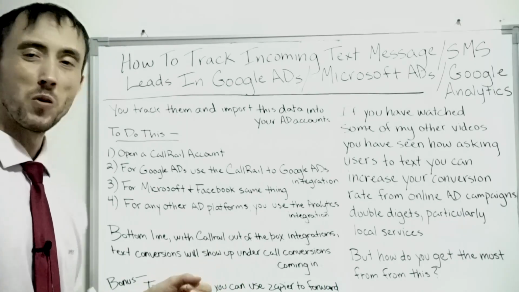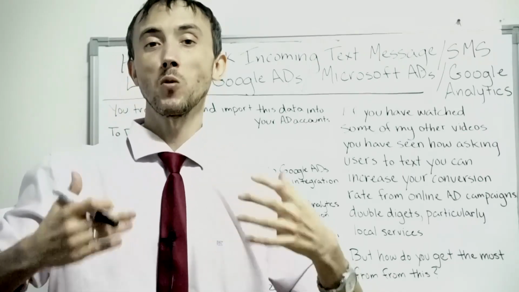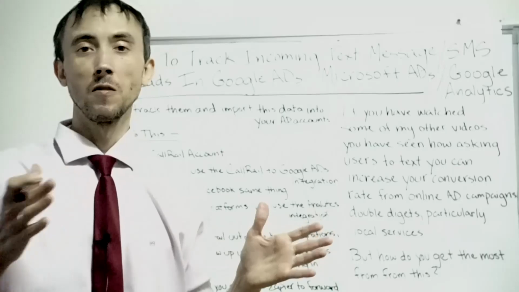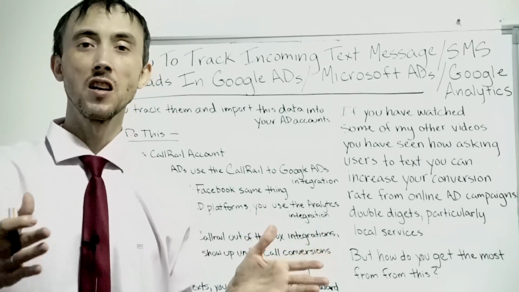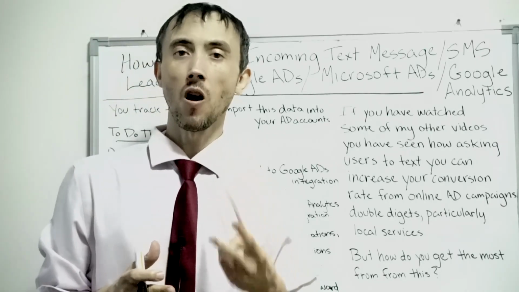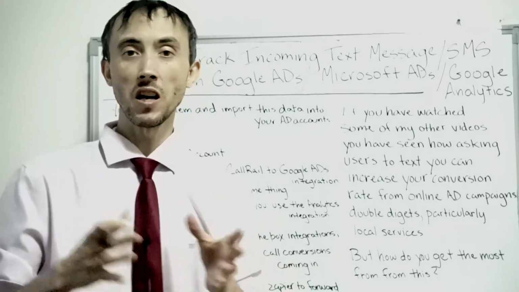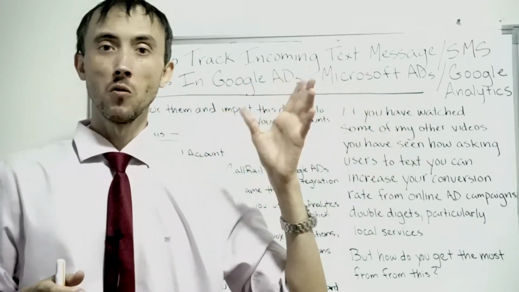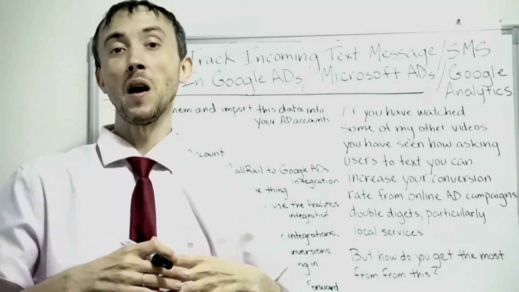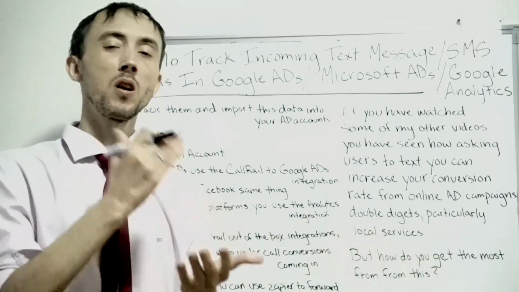In other words, what you don't want to do, typically, is wait when there's no way for you to respond quickly anyway. For the best results, you don't want to wait 15 minutes to get a text and then respond, because after 15 minutes, statistically, two-thirds of the people that text you aren't going to respond. At that point in time, generally speaking, they're going to be on to doing other things. Now they're washing the dishes. Now they're eating or whatever. And when you text them back, they may or may not even reply. And if they do reply, maybe they've already talked to other companies by then. You want to be on the ball.